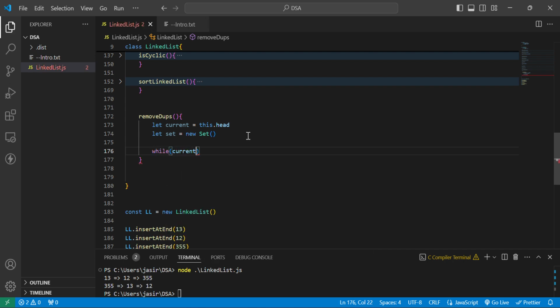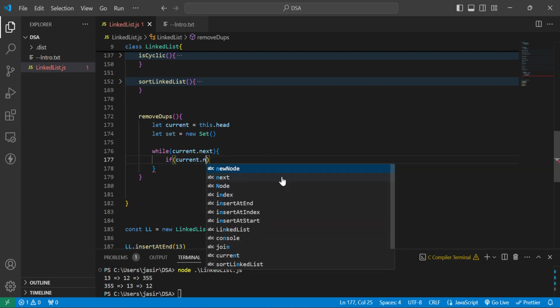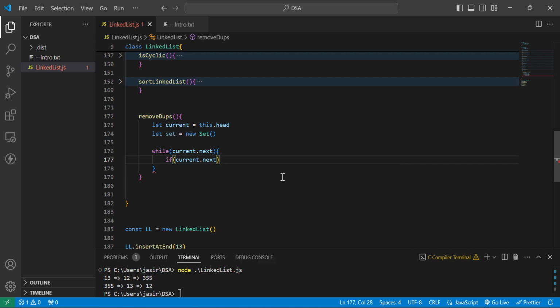So while current and current.next exist, if current.next.value is in the set, we can, let's check first.